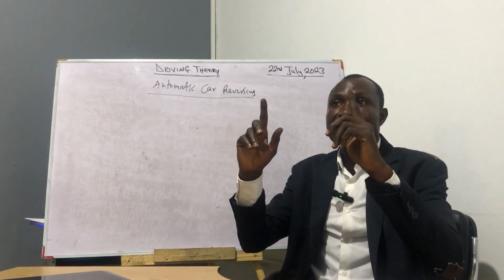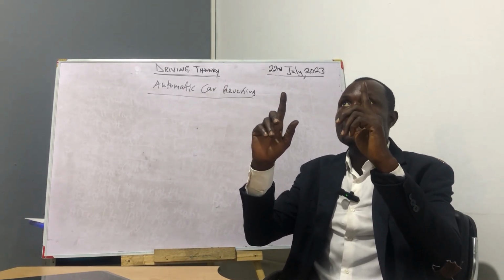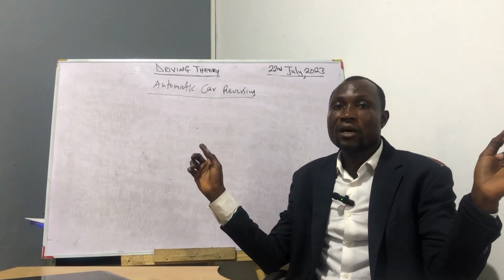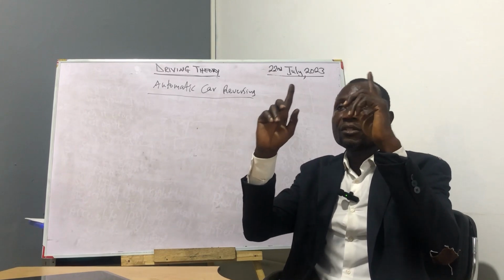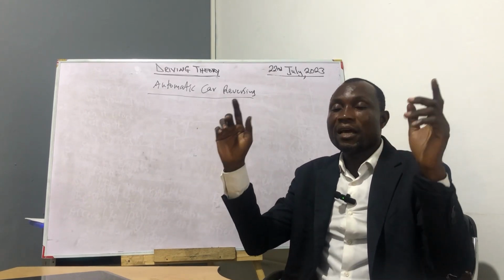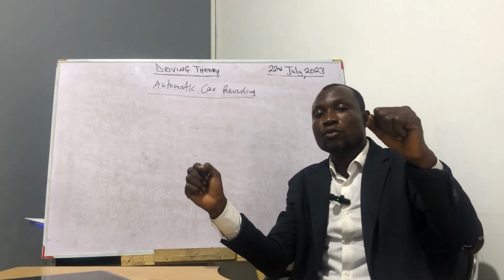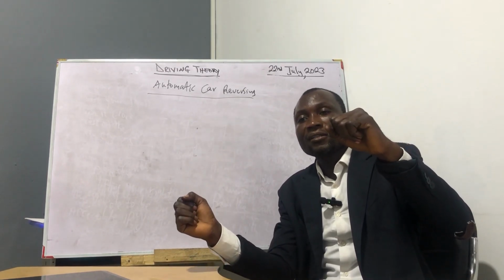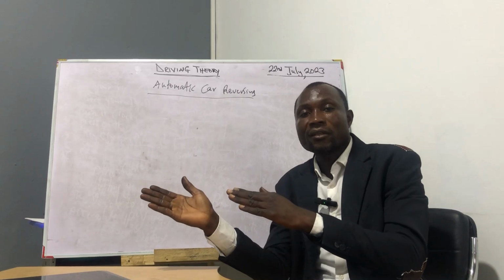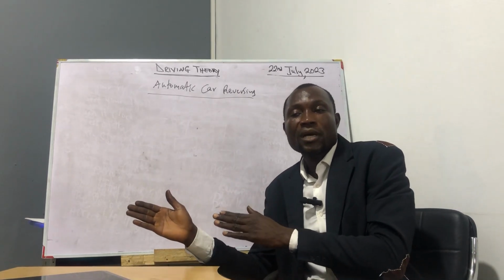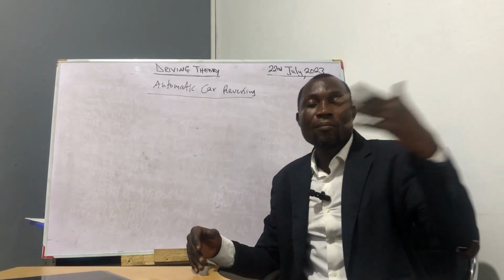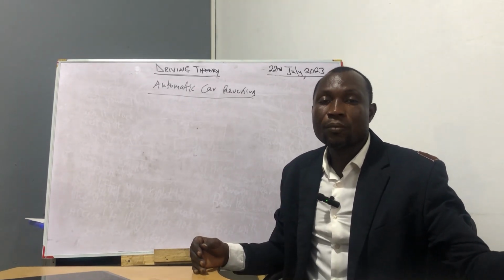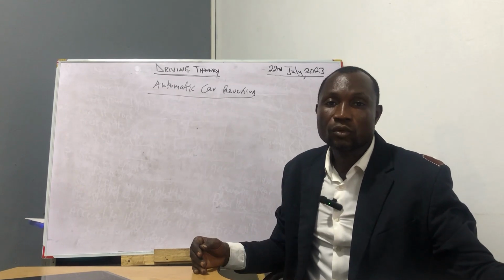If it is a straight reversing you are going to do, you watch your exterior mirror to see the hazard on the side of your exterior mirror, and then the interior mirror to see the tail end. And then the hazard will tell you whether you should open up or you should close. If I steer to my right, I'm closing to my right. The tail will be getting closer to the hazard on my right, and my left will be opening up. That means it will not be getting closer to the hazard.